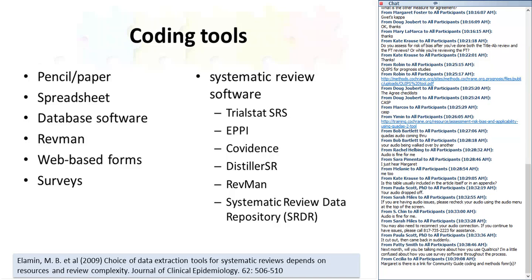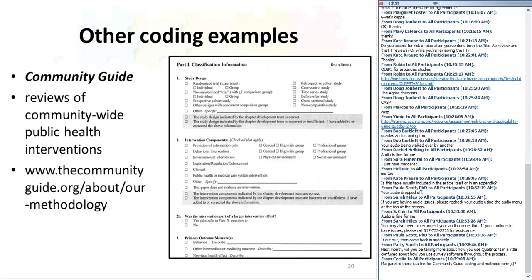Qualtrics. Did I put the link to the Community Guide? I might not have. I will grab that link for you real quick. Oh, I think I did. Here on this slide, I have a link to their methodology page, and if you just scroll down, you will see a link directly to their form. It's right off of that methods page, so hopefully that helps.